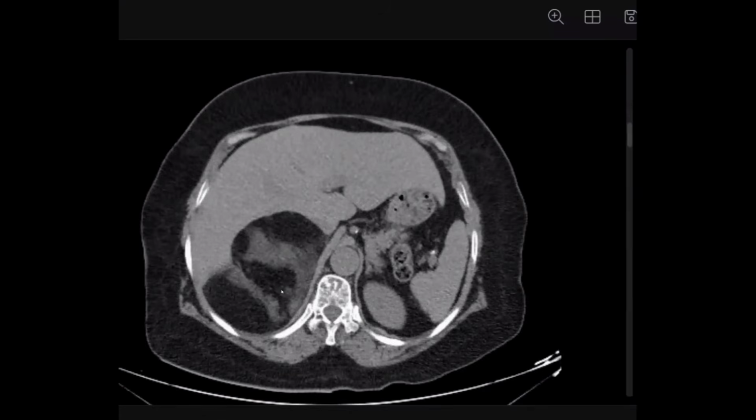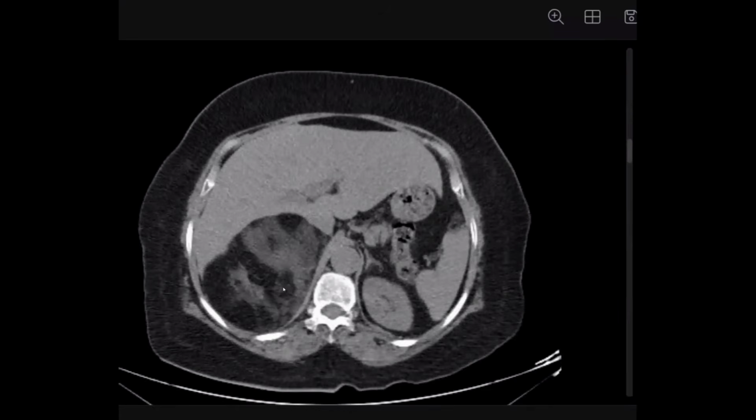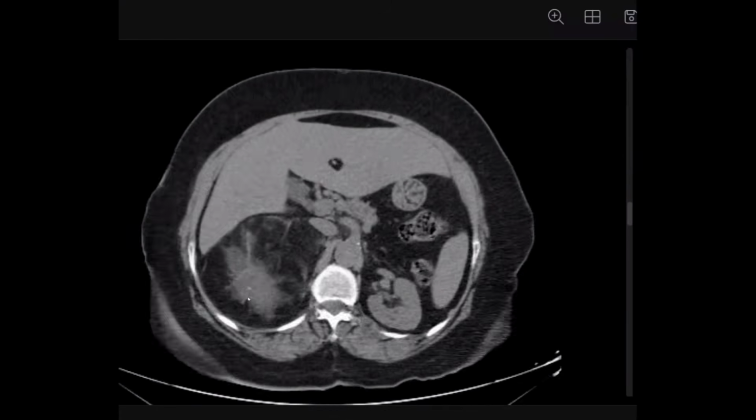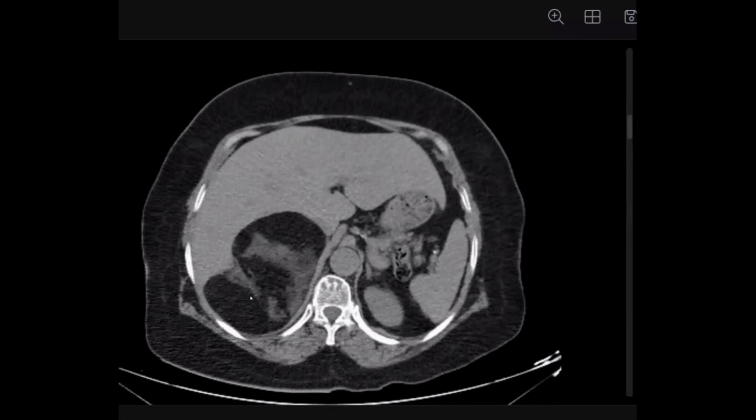But what else? Once we have any fat-containing lesion more than 5 centimeters, adrenal myolipoma is one of the differentials. But what else? Because this is a huge mass, you should put 2 differential diagnoses. So there is the possibility of myolipoma and what else? It's not arising from the kidney. Liposarcoma, yes. Don't forget liposarcoma.